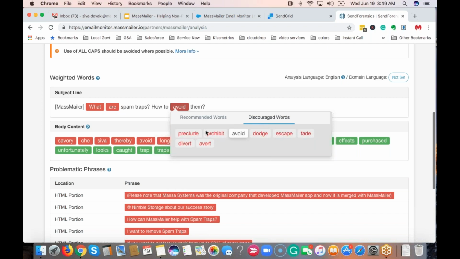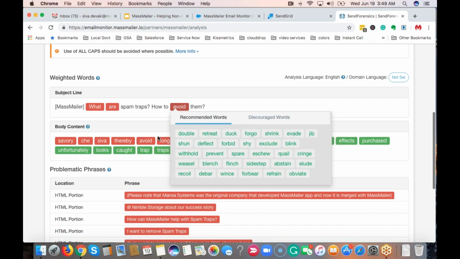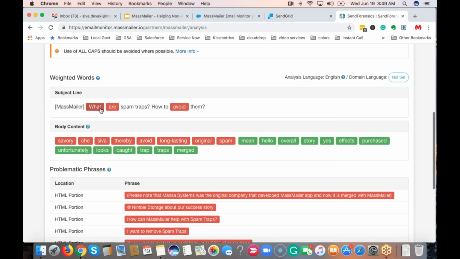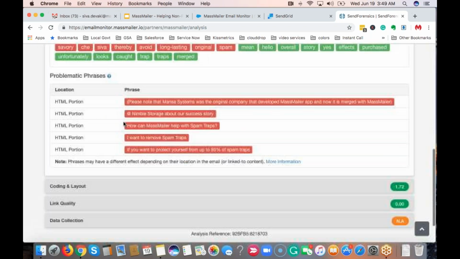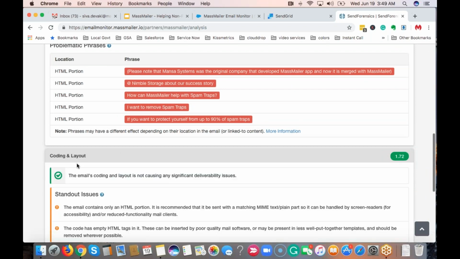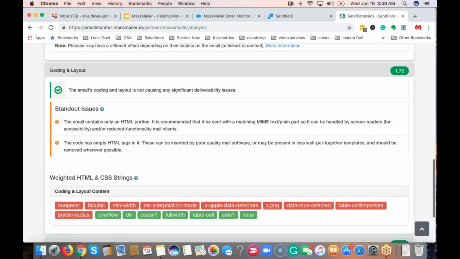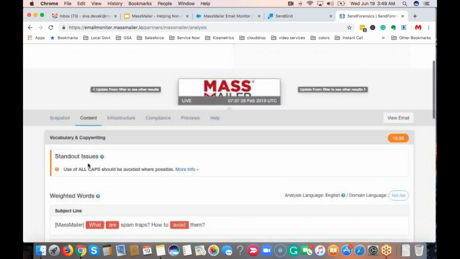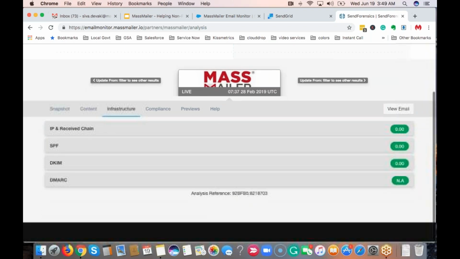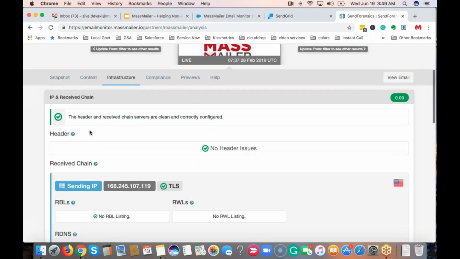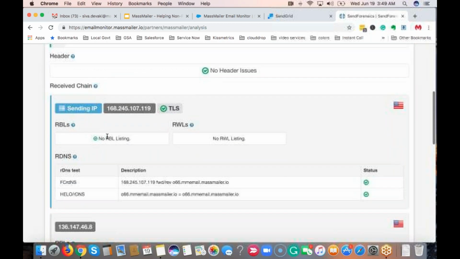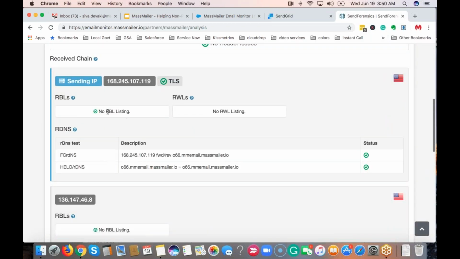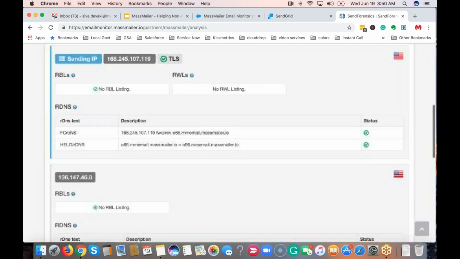And we discuss certain words like that, and we recommend that, right? So it gives you information on what you can change in the entire email itself, along with the layout. If there's any problem with the layout, it's going to highlight what the problem is, and the infrastructure. If there's any problem with the infrastructure, it's going to highlight that your IP is not good, or your domain is blacklisted. It lists out which one is blacklisted, where it is blacklisted, all of that.